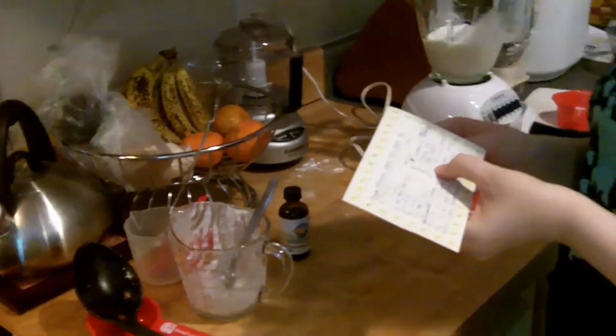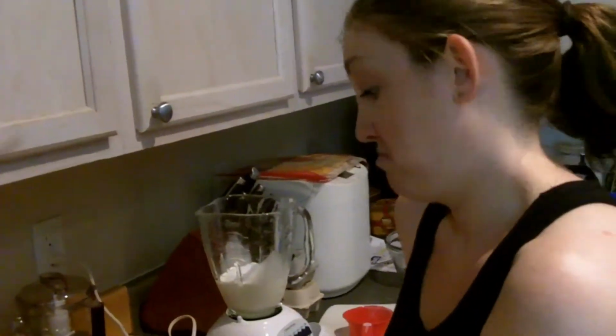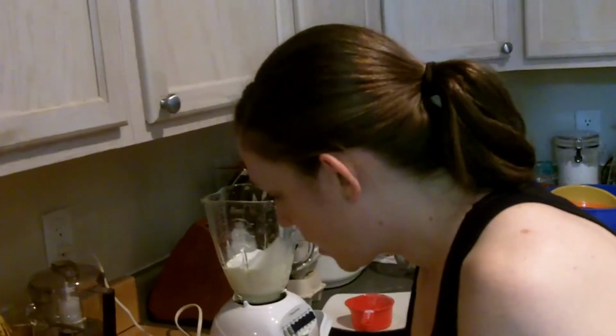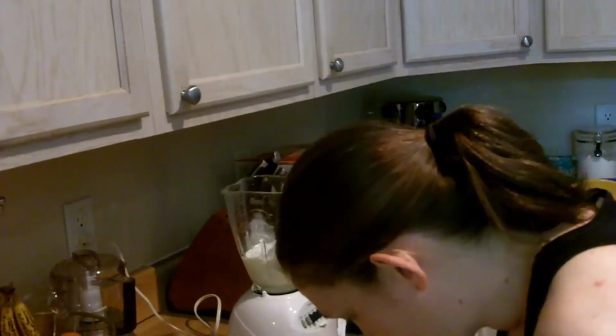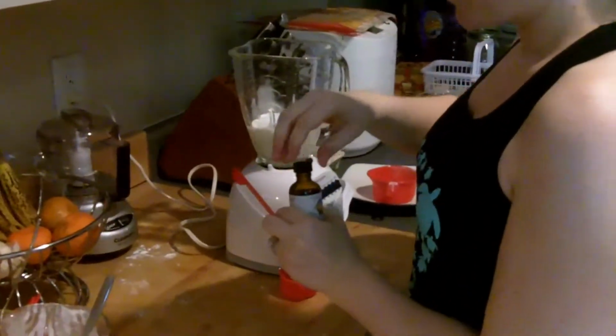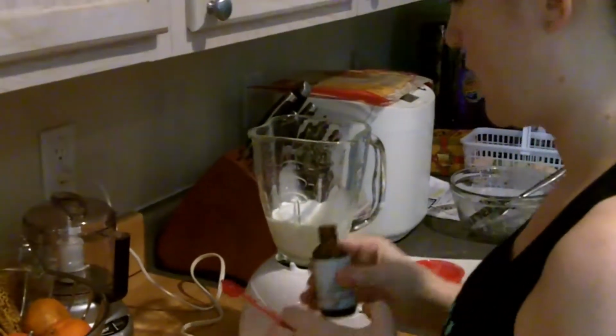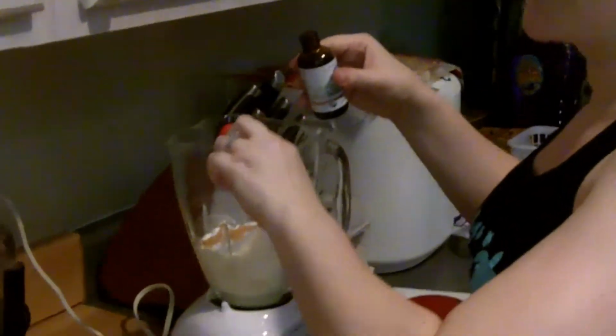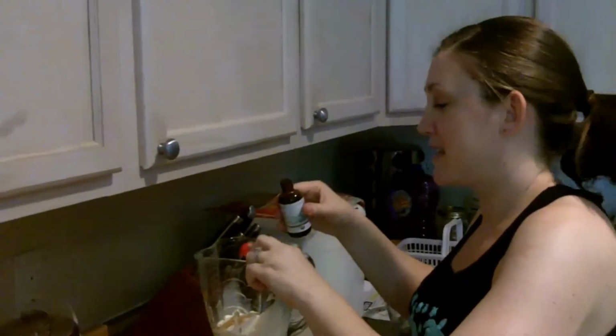And you can use vanilla or almond extract. I've always used vanilla, but it says that you can use almond. So if you want to, knock yourself out. What did I say? 1/2 teaspoon. Hey, look. 1/2 teaspoon. How convenient. I know. All right. I never mind if you get a little extra because it's vanilla and it's delicious.